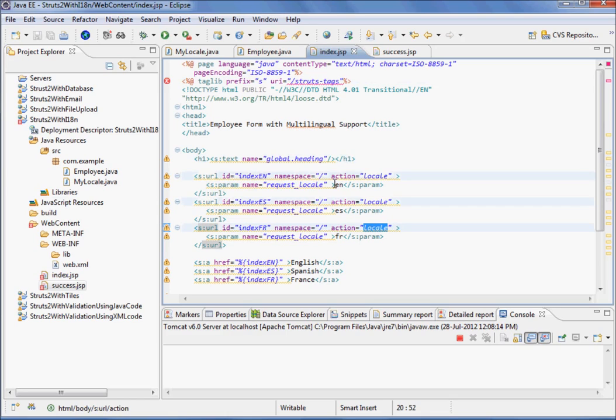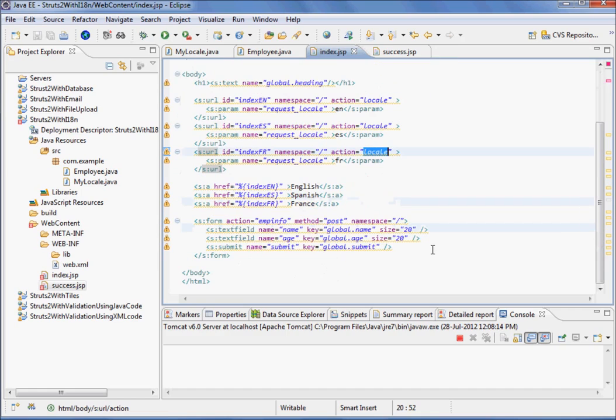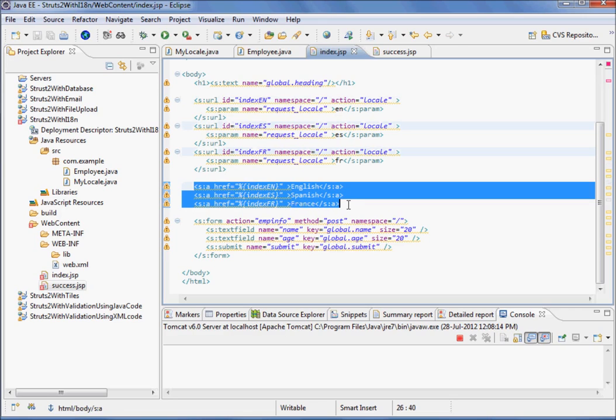If I click on English, it will go to this URL; if I click on Spanish, it goes to this URL; if I click on French, it goes to this URL. Index_en means it will go to the request locale. Index_fr here, index_es here. So it has a map, and I'll have the links here.